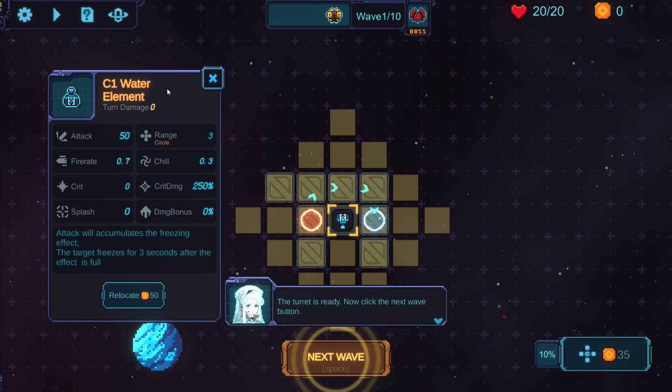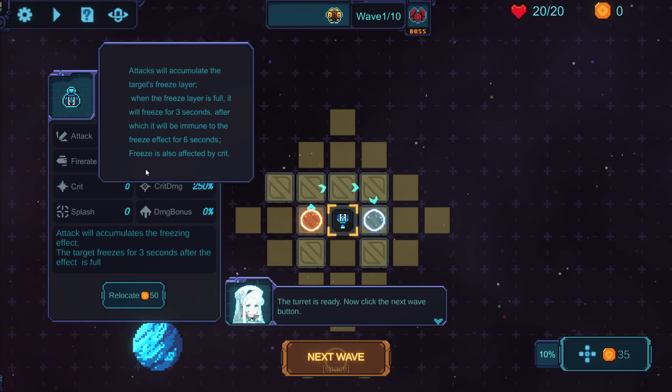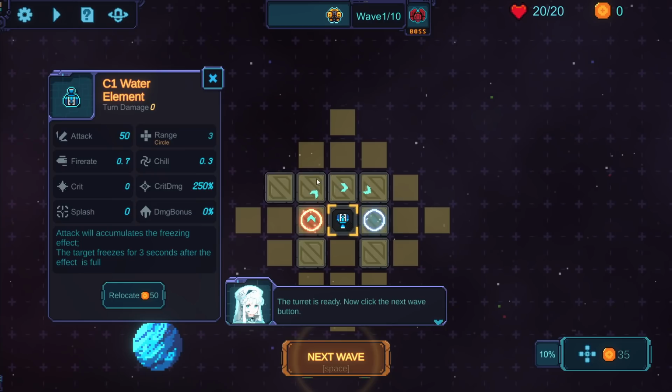So this is a water element. Attacks will accumulate the freezing effect. A little bit of translation issue, but as long as it doesn't get in the way of me learning mechanics, I typically can look past that kind of thing. And also it gives you things like this little sergeant anime character named Nacho, and I'm fine with that.